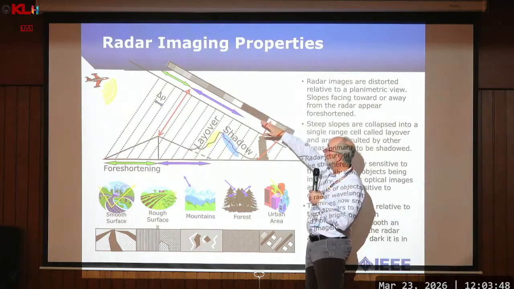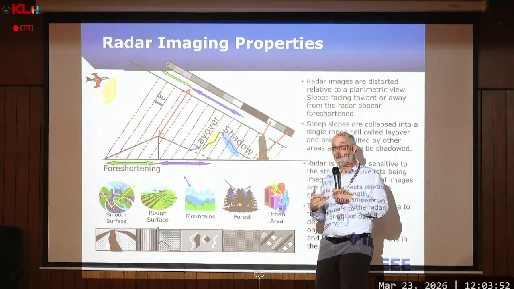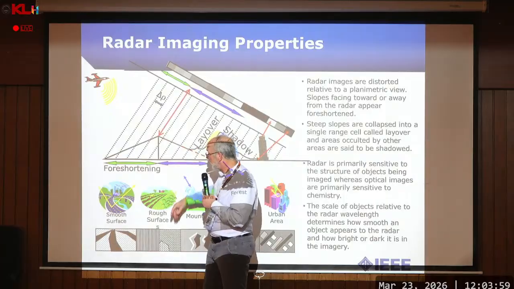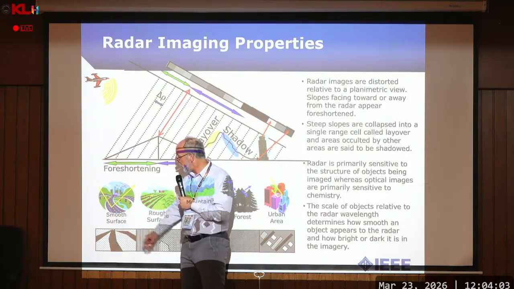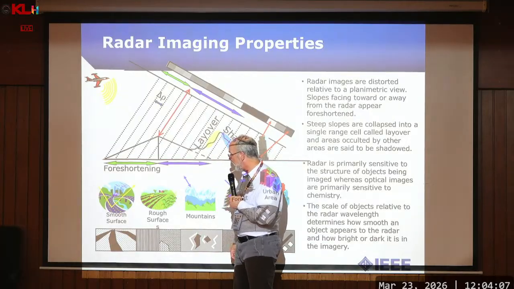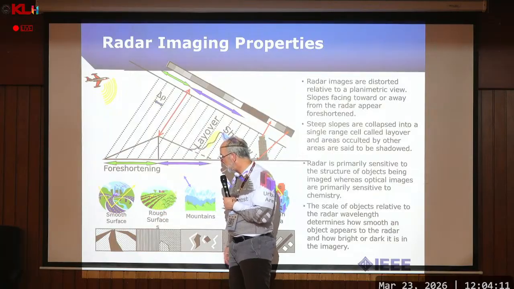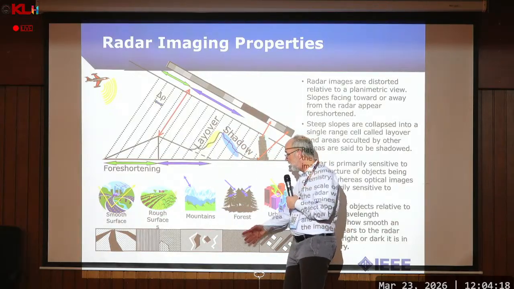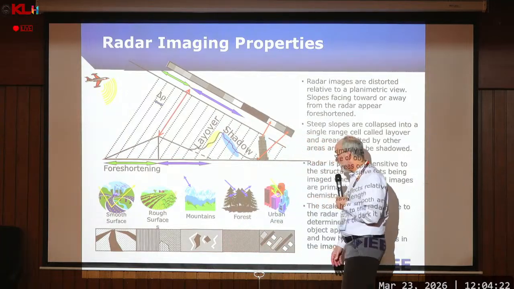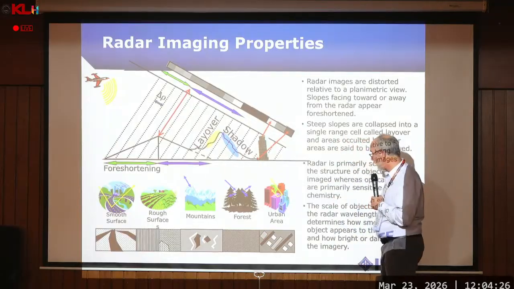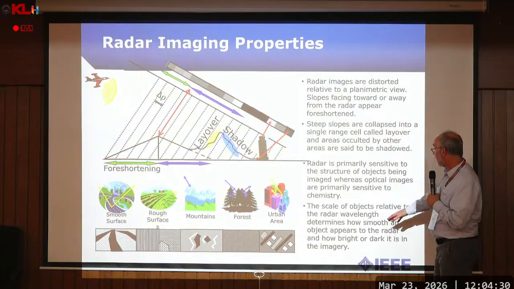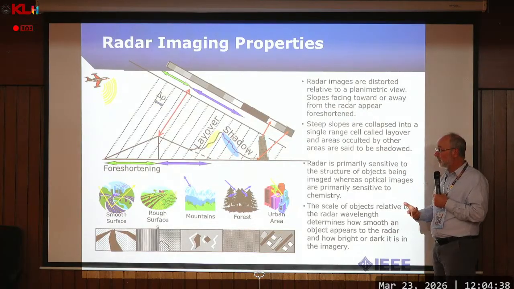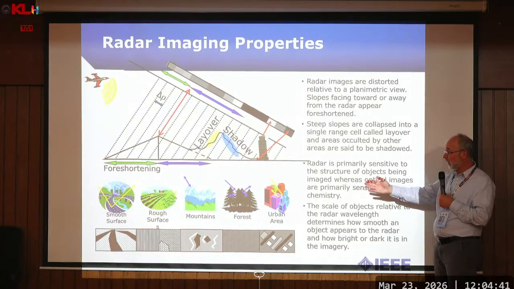So all of these effects create a backscatter brightness variability that you need to interpret as a remote sensor. And it could be due to the topographic effect, it could be due to smoothness versus roughness. You see here, you can have agricultural areas with corn rows that would have variable brightness, Bragg scattering effects. In mountains and in urban areas, you get layover and shadow. Forests tend to be quite uniform. We'll talk about why in a minute. And urban areas often have these layover effects too. So your job as a remote sensor is to understand each of these signals, understand the topographic variability, understand the brightness and what that means in terms of the characteristics of the surface.